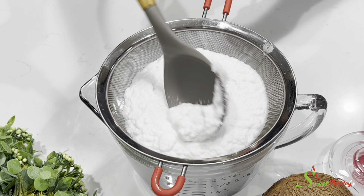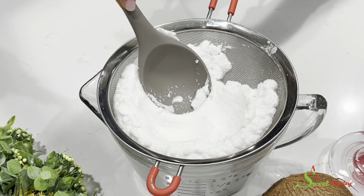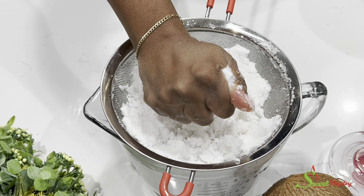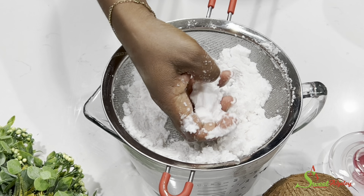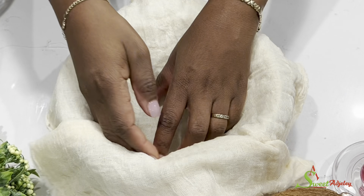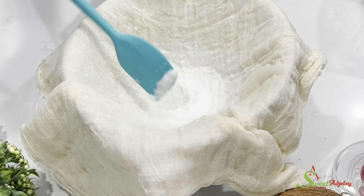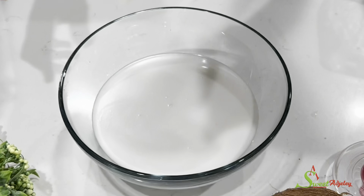In case you're wondering why I didn't put it directly through my cheesecloth, it's because I don't have the strength to be squeezing stuff out — this right here makes my life easy. Look at the shaft, so beautiful! At this point I'll use my hands to squeeze out any excess milk. If you're going to use this for coconut flour you're done, but if not you may blend it one more time to get the most out. I'll line my strainer with my cheesecloth and pour in my milk. I did not spend the whole day trying to squeeze milk out — this is all that I have and I am done. My milk is ready: smooth, silky, and absolutely delicious.